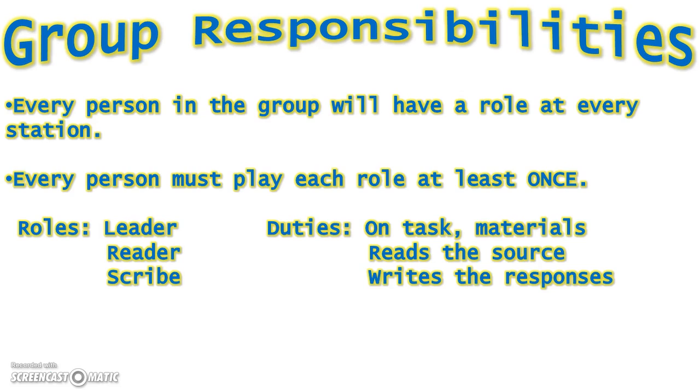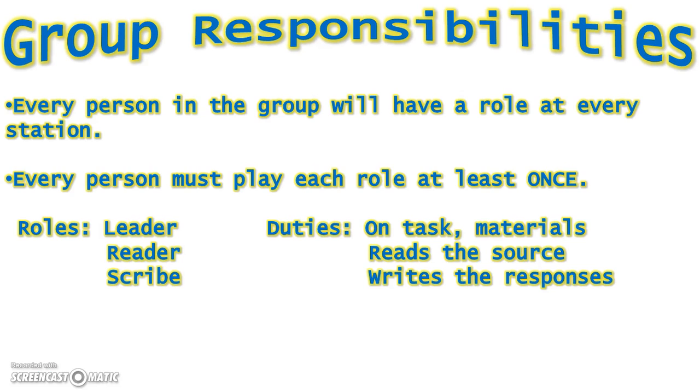Now, when you're annotating, the reader or the scribe can choose to make the annotation marks, but you should be annotating it as a group. So read through it. After you read each little paragraph, maybe even sentence, however you want to do it, you should say, hey, is there any word we don't understand in there? If that's the case, we circle it, we highlight it, however you want to do it, whatever symbols you like to use. Remember, I showed you my symbols, but you can use yours. Okay, at this time, is there any questions, comments, or concerns?